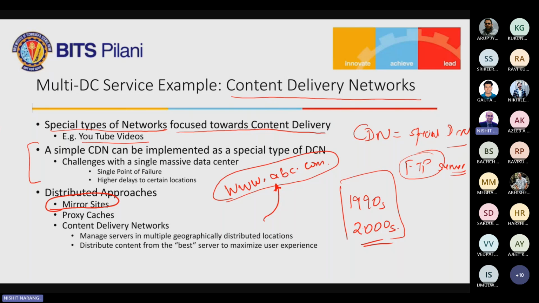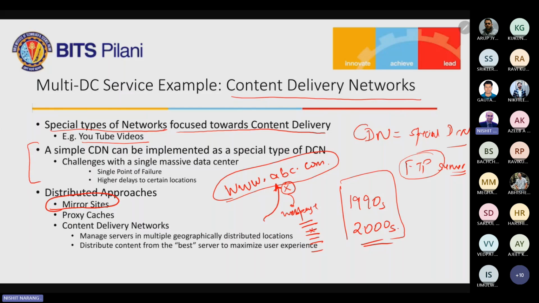When a subscriber would go to www.abc.com and click on downloading a piece of software, it would rather open up a web page showing me a list of all the mirror sites, each an exact replica of the primary data center. And it would expect me to decide which is the closest to me, pick that site, click, go to that site, and then download. So I had control. It would not make an intelligent decision on my behalf.